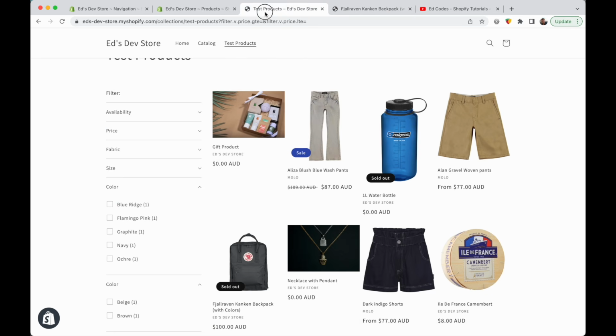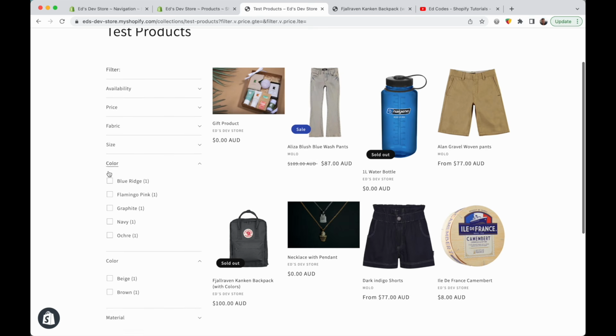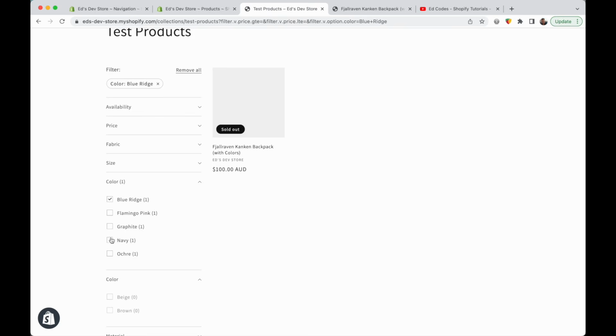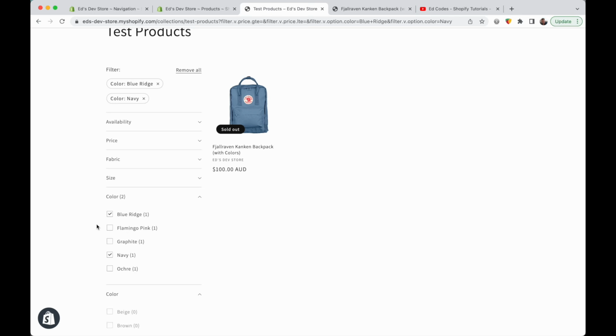These are very confusing names, and you might have an even worse situation where you have different shades of a color. Like you might have Blue Ridge, you might have blue, navy, aqua, ocean blue, royal blue, steel blue, right? And you don't want all of these showing up so that a customer is forced to click each one of those if they want just any blue-like product, right?